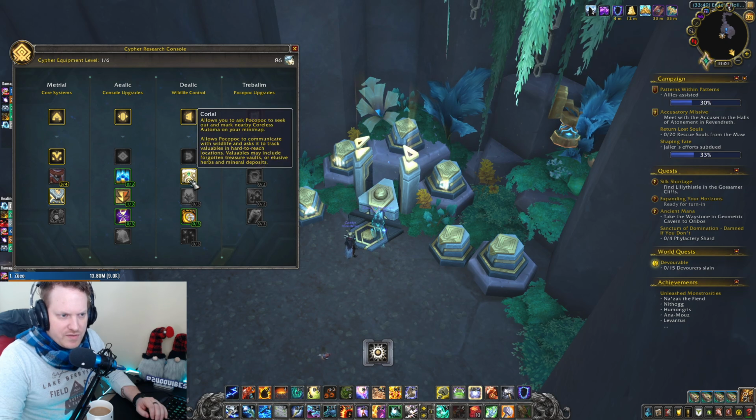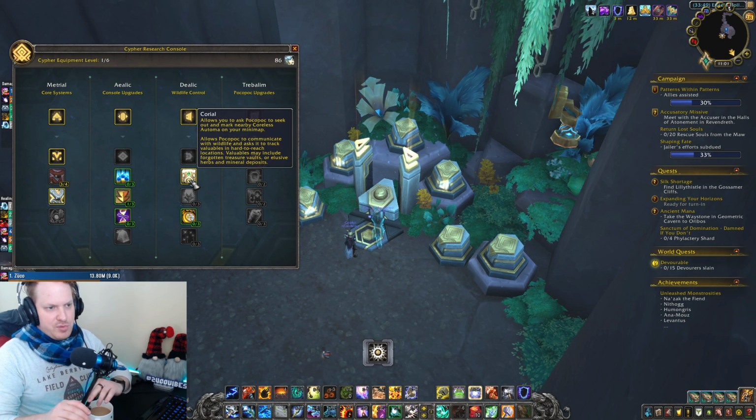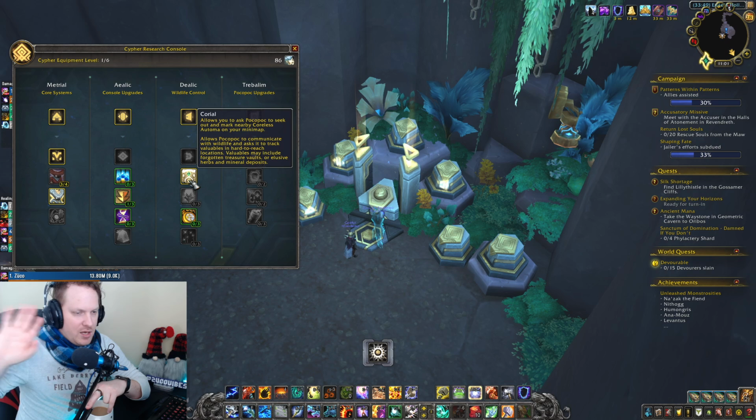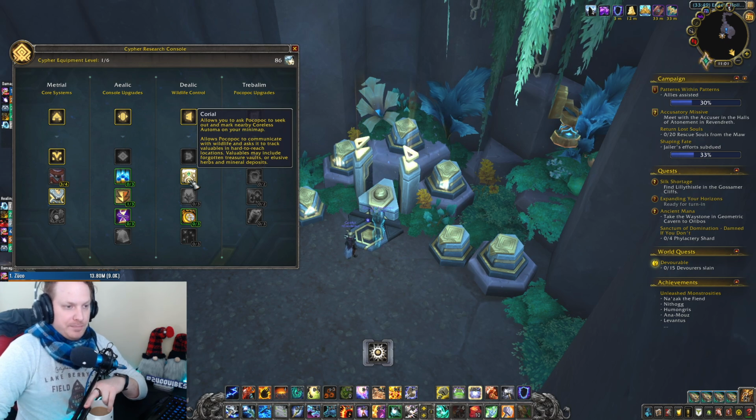There was another upgrade that I did. Oh, it's this one here. Yeah, this one's also important. Sorry. I knew there was another one that was important. So listen, let's read this one. Allows you to ask Pok Pok to seek out and mark Collis Atoma on your minimap. That doesn't matter. Not interested in that. The second piece is what we want.